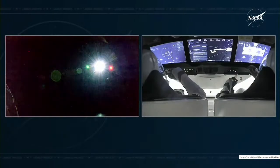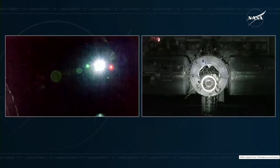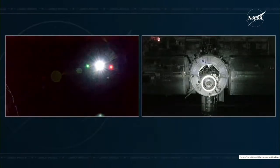Now you're on the left-hand side of your screen as you're looking from the ISS's camera out at Dragon. Even though we've said Dragon is holding, you're still going to see some of those thruster pulses, because holding in space is not like just stopping your car, that holds the same position. And Dragon, SpaceX on the big loop. Ground is bold go, and we'll be enabling approach shortly.